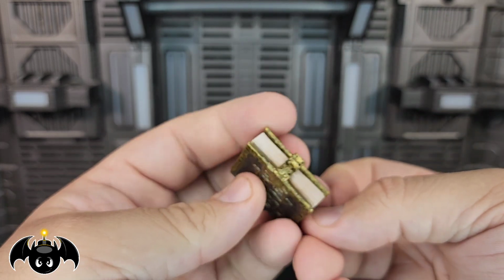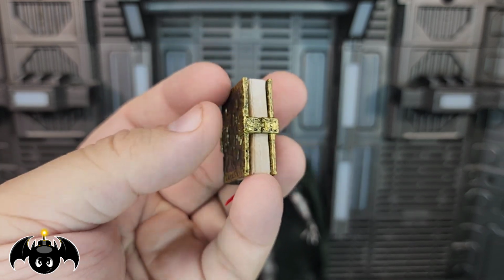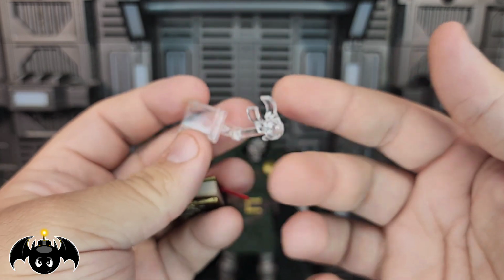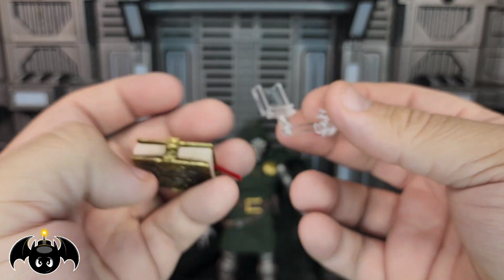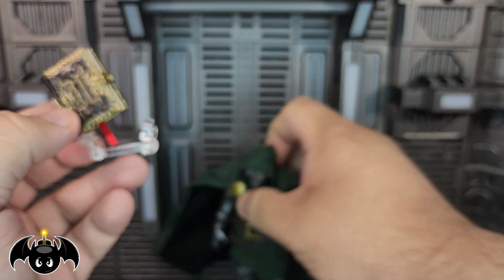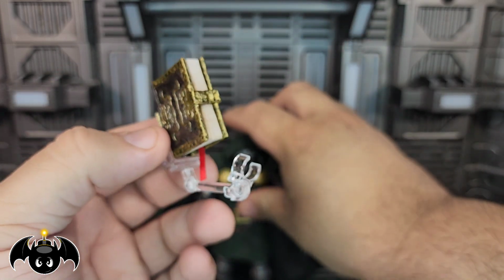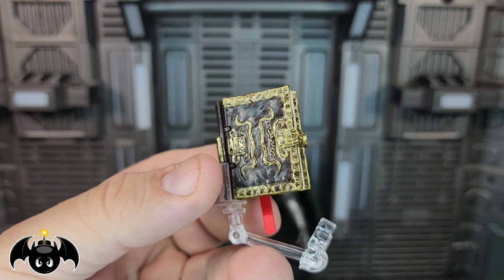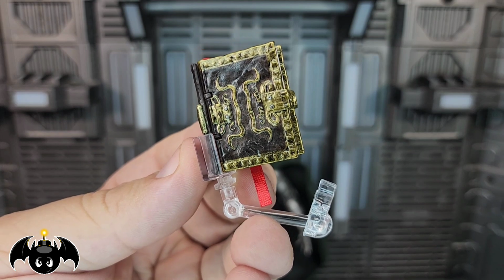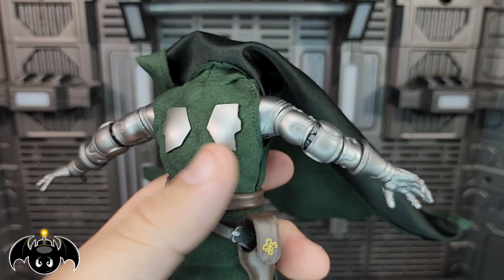That is, again, like I just said, when it comes to the attention to detail, to the effects and accessories and all the things that you get, that is just where Mezco shines, man. We also do get this little effect piece right here. It's a translucent effect piece that would slip onto his wrist. You would hold that in the book like there, and you would slip this over the wrist, and it makes it look like the book is kind of floating in the air. Such a cool little accessory, man. Again, I just love, if you have all the different books that we've gotten from Mezco, you're getting a really cool looking library.